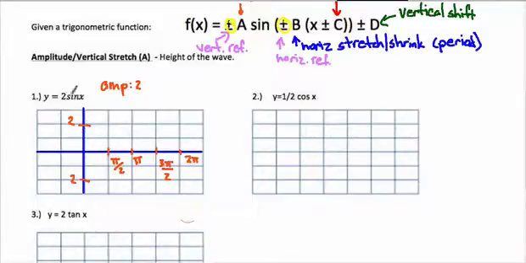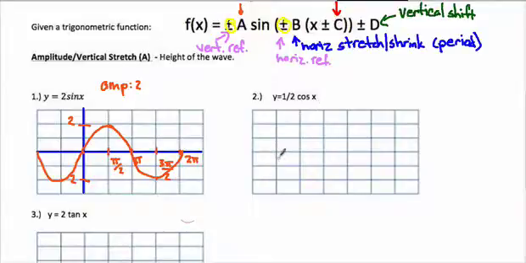All right, and then we have the sine function. So we know the sine function starts here and follows this pattern. And you just draw it in. Make sure that they are curved and not pointy. Oops, I made a mistake there. Okay, there we go. All right, so now we have 1/2 cosine x.